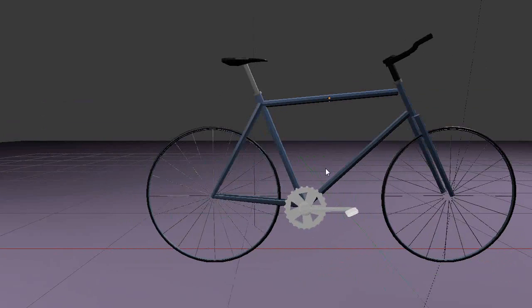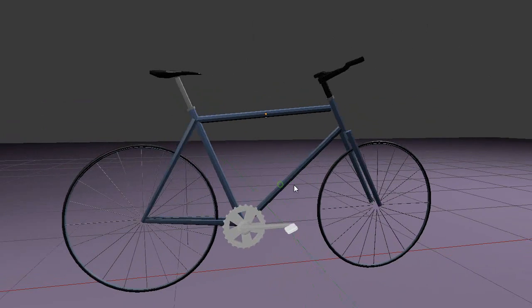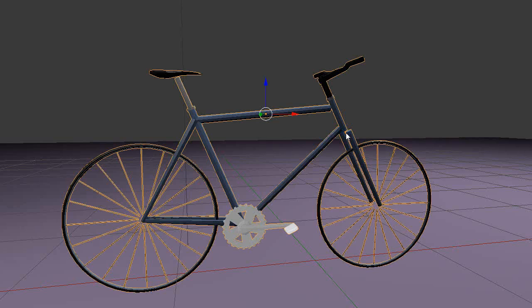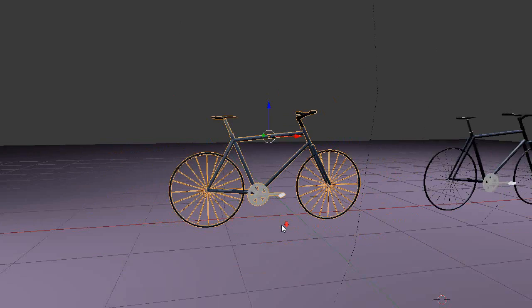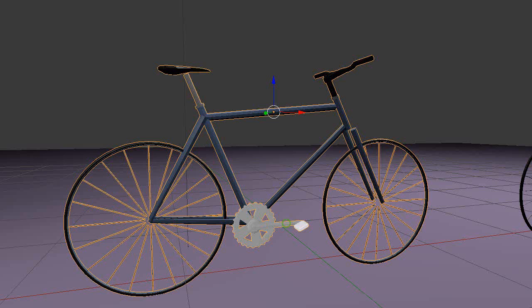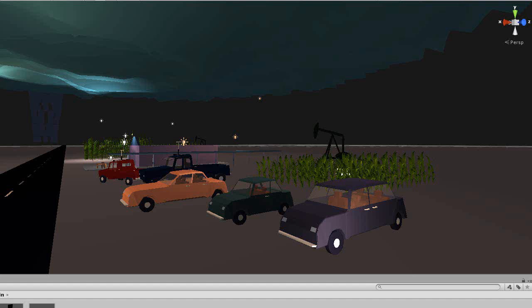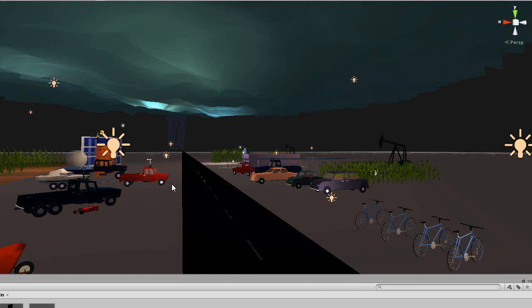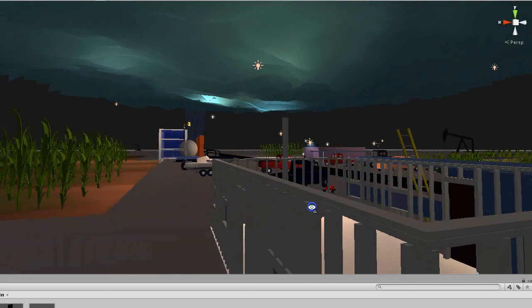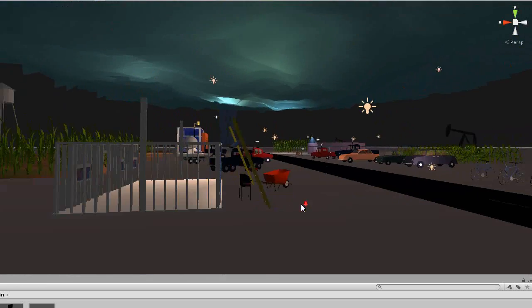And yet already this particular model has, let's see if we'll take a look at it. Is it really true? Yeah, 4,676 faces. So that's a huge amount for this particular game that I'm working on. And in fact, if we look at the game already, a lot of times what I'm doing, I'm building performance tests in advance to see what the system can handle on my GTX 470. That's going to be my base reference system for this.